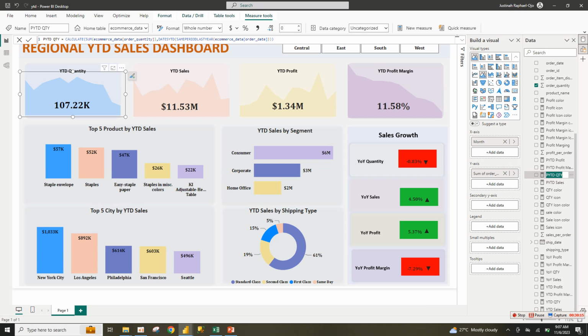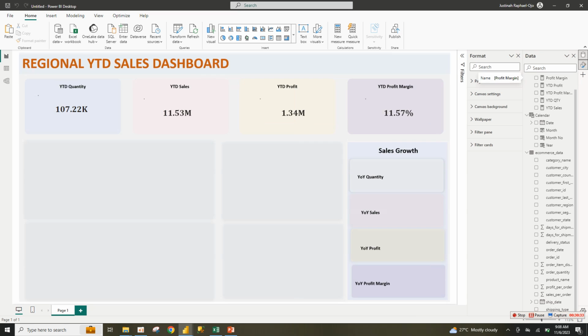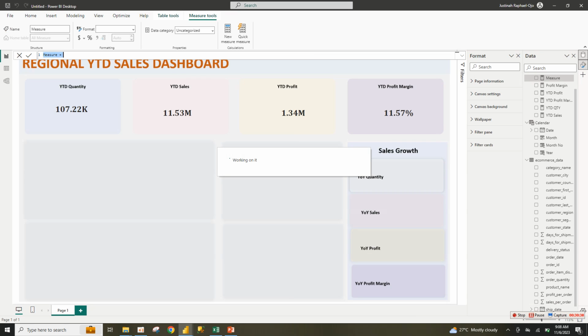So we are going to be using the calculate and sum formula for our previous year to date. I'm just going to be copying this in order for our video not to be long, and I will explain. So now I'm going to create a new method. Put it here.